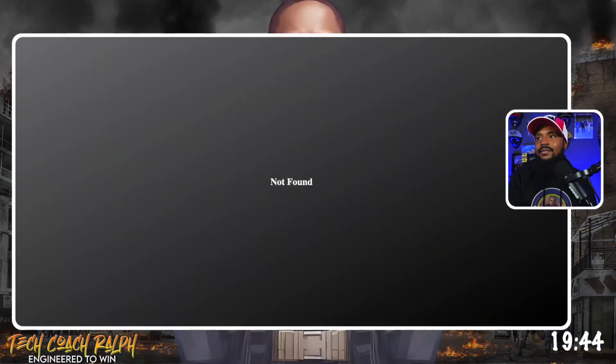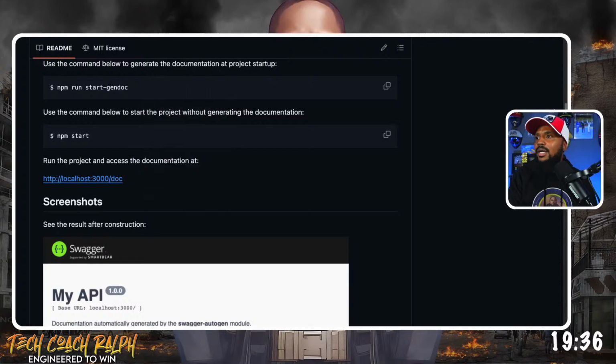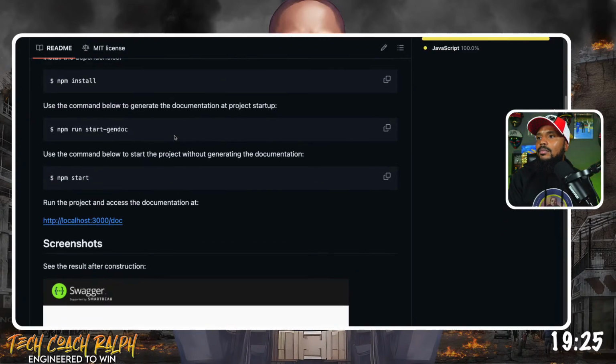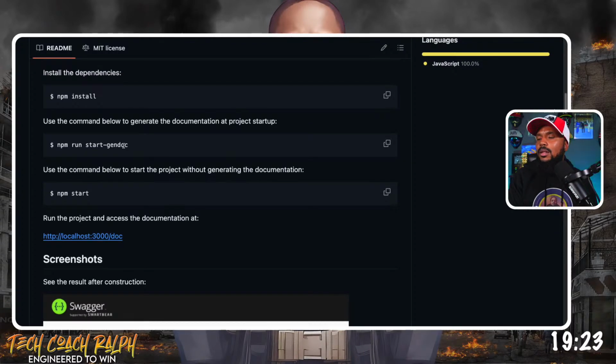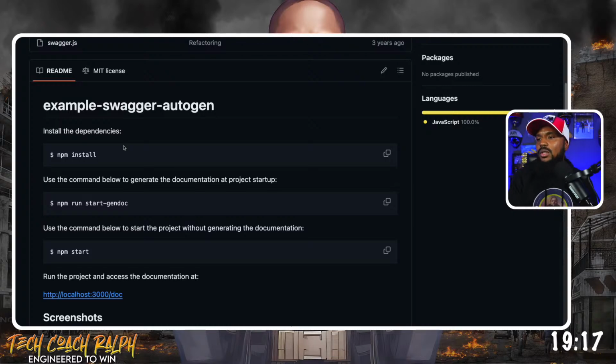All right. So when we last left off on this code block, when we tried to go to docs, it gave us a failure, not found. So let's look over. It says doc. Let me try doc. Maybe that's my bad. Still no. So use the command npm run start gendoc.